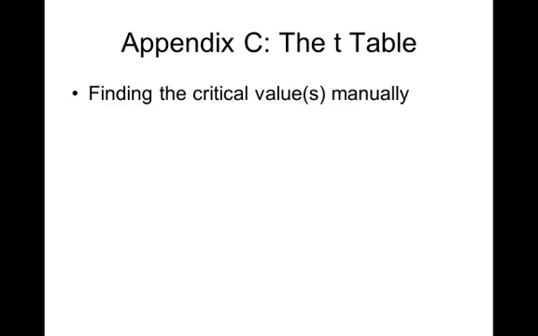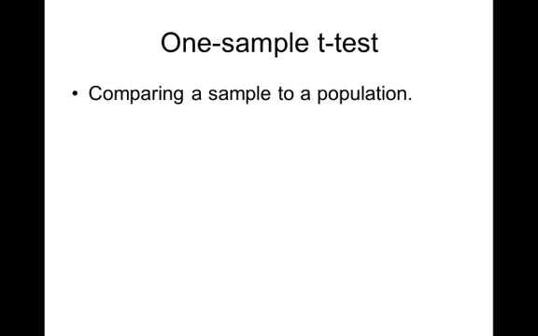Now, if you were going to be doing this by hand, you'd actually need to look up the critical regions in the t-table, and you can find the t-table in Appendix C. So when they're talking about that in the book, and if they ask you to ever find any critical values by hand in the homeworks, that's the table that you're going to want to use. Really, though, we're going to be focusing mostly on using the p less than 0.05 value in PSPP.